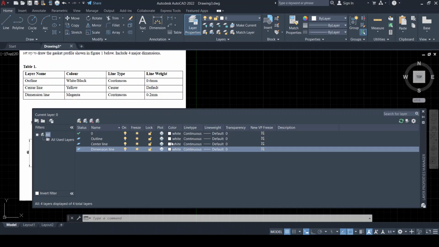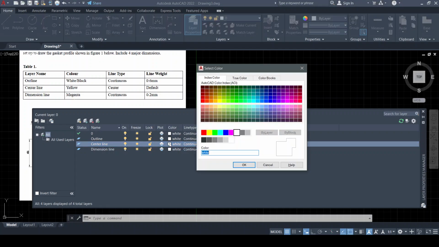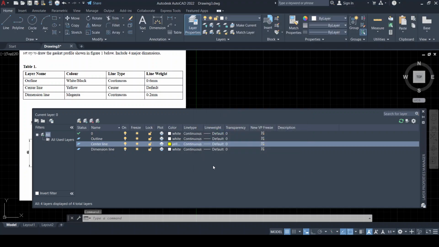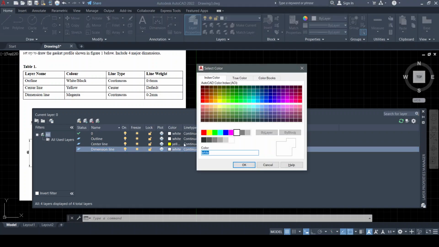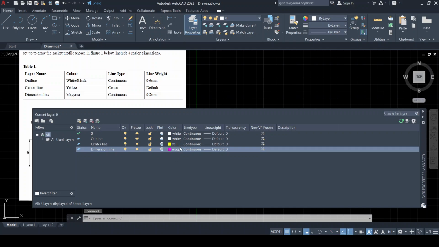Our center line is supposed to be yellow, so I'll simply click under my center line, its color property, and choose yellow from the select color window and click OK. Then I'll move on to my dimension lines. I'll do the same thing. We've been asked to assign magenta from the table, so assign magenta and click OK.